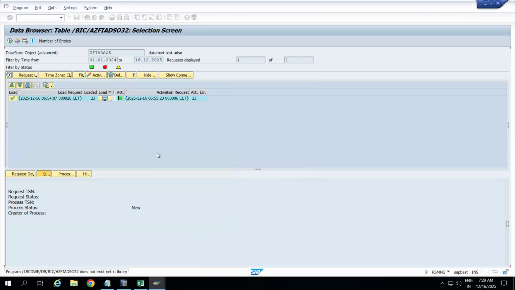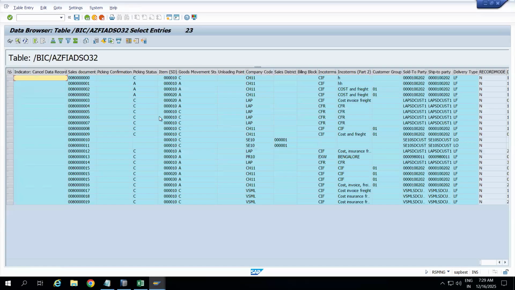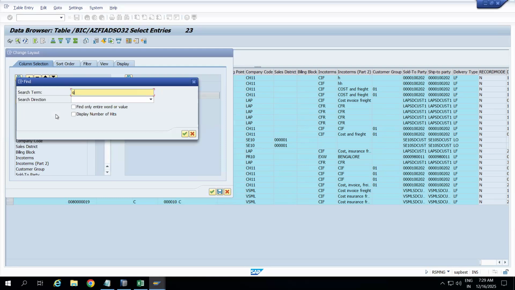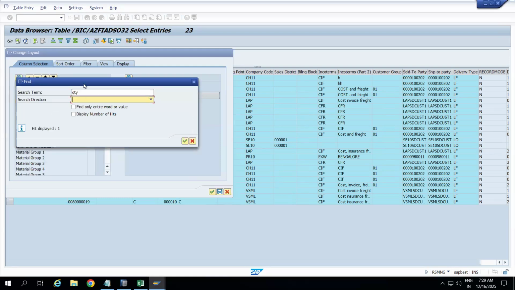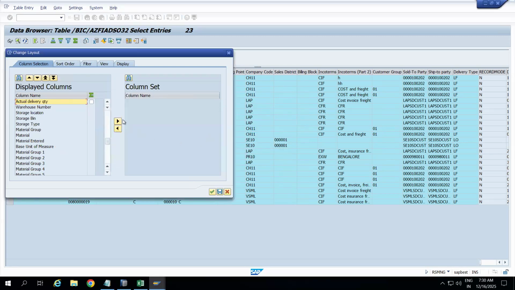This is by default supporting summation. I will search for delivery quantity and show you the differences.